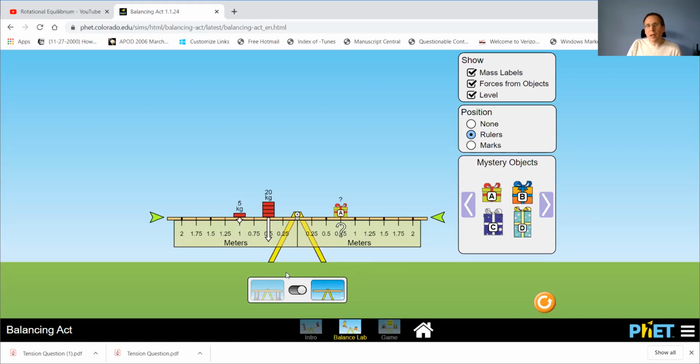One hint or example is you could place a certain amount at 1 and then try to balance it at 1 on the other side, trying different packages. That's one possibility for figuring out what those masses are. However you want to do it, the goal is to figure out what all those unknown masses are, B, C, and D. All right, that's it for this part. Let me go back to the handout, make sure I didn't miss anything.